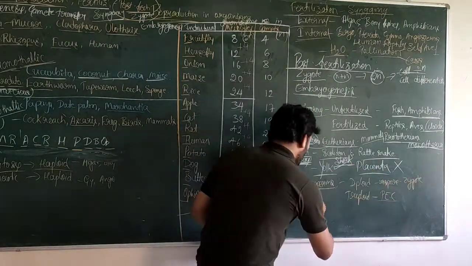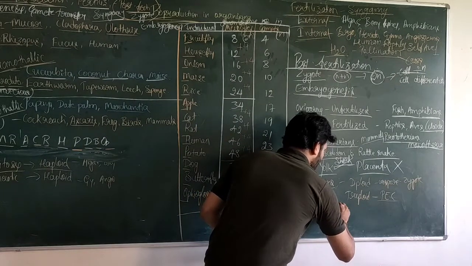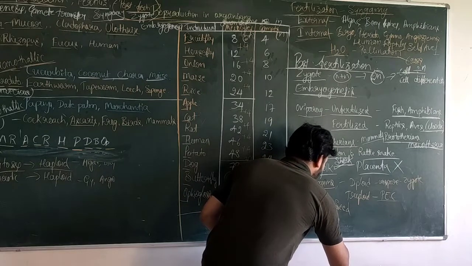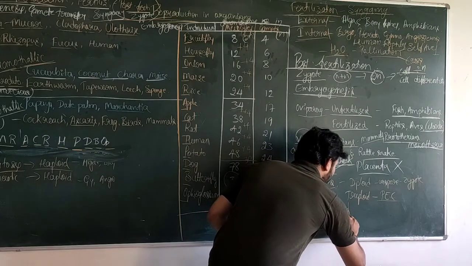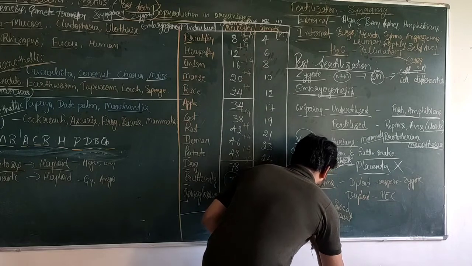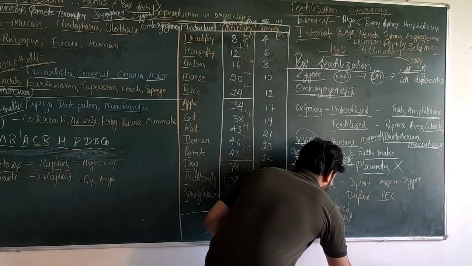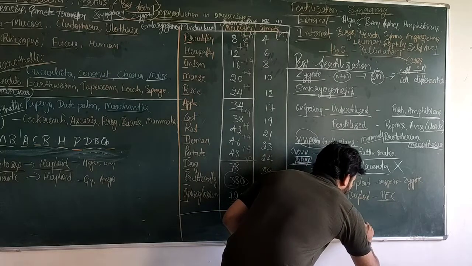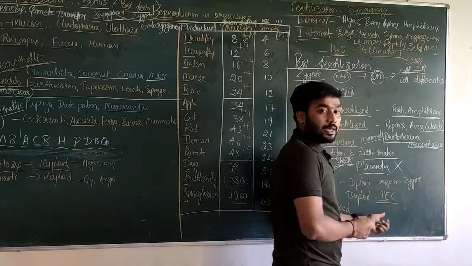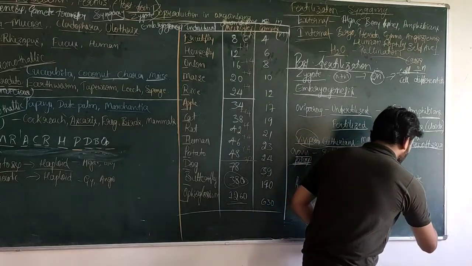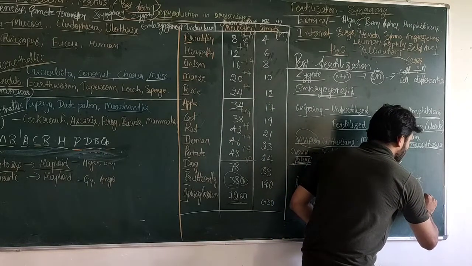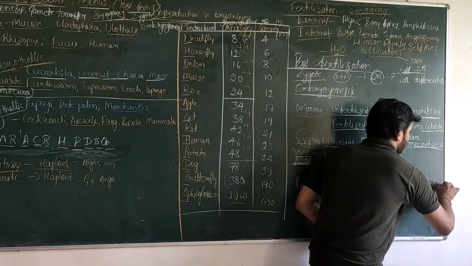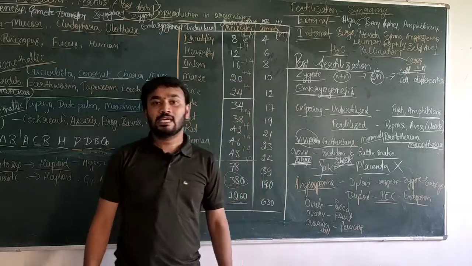That is, the ovule will be developed into seed, the ovary will be developed into the fruit, and the ovarian wall will be developed as a pericarp. The same way, the triploid primary endosperm cell will undergo changes to form endosperm. The zygote will lead to the formation of embryo. So these are the major events.